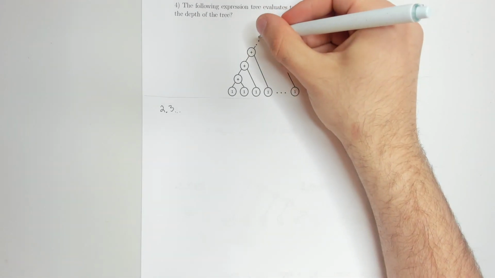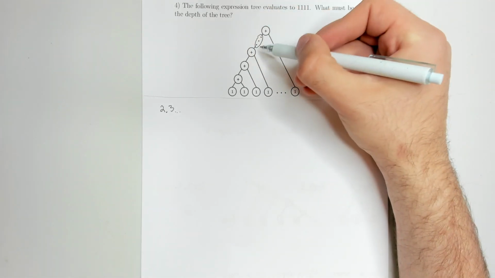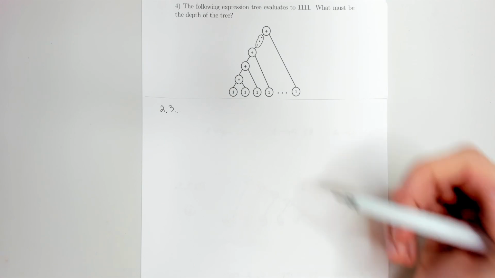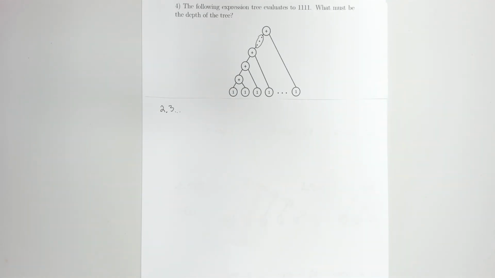So we don't know on the offset how many operations are in here, how many times we're adding a 1, but we do know that the evaluation tree evaluates to 1,111. And since we're adding 1 every single time, if you just add 1 to itself over and over again, how many times do you need to do that to get 1,111? Well, 1,111 times, right? If you're adding 1, that's essentially just counting. When I do 1, 2, 3, that is me just basically adding 1 to each number. That's what counting is. So to count to 1,111, we need to do 1,111 combinations of 1s.